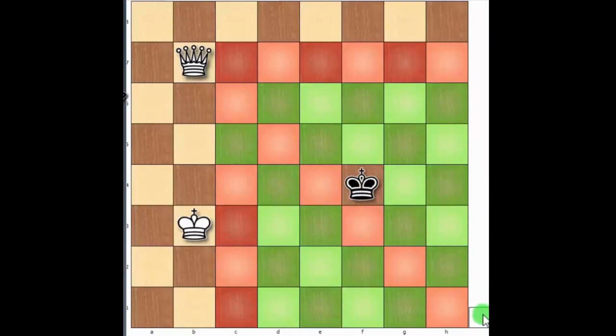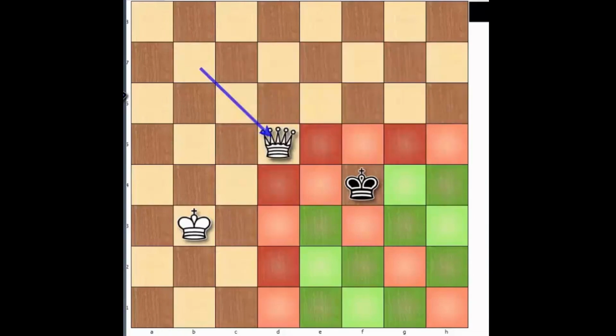It's our turn to move, and we go with the queen to the d5 square, with the goal of closing off the square. Now, the king can't go past the 5th rank, and also can't go past the d file. So his space has gotten much smaller. Now it's his turn to make a move. He will try to stay closer to the edge of the board to prevent our queen from closing off the square again. So he moves his king to e3.